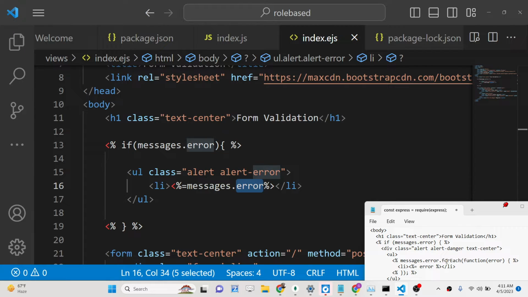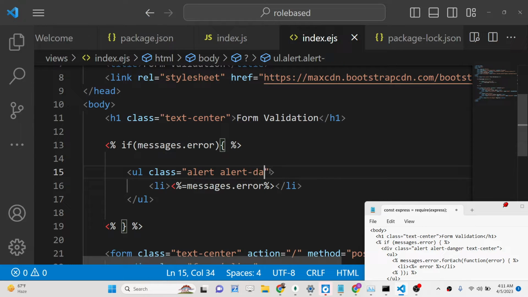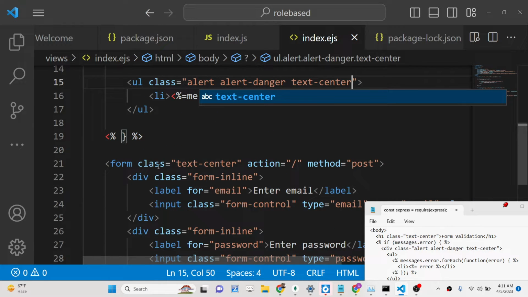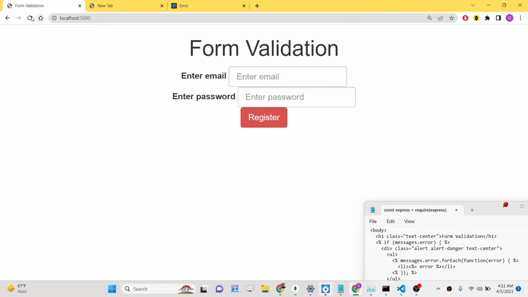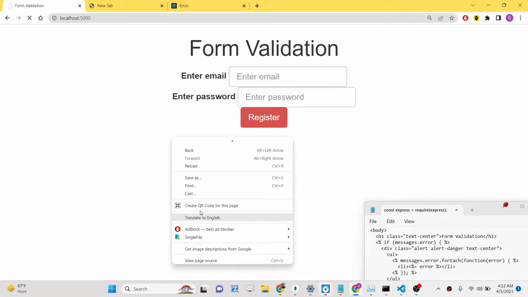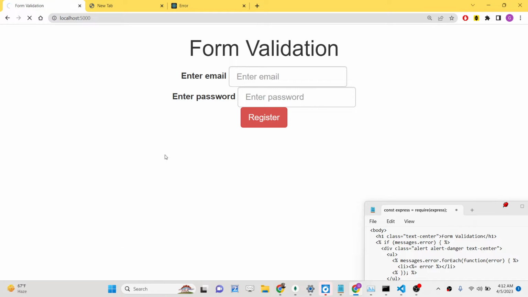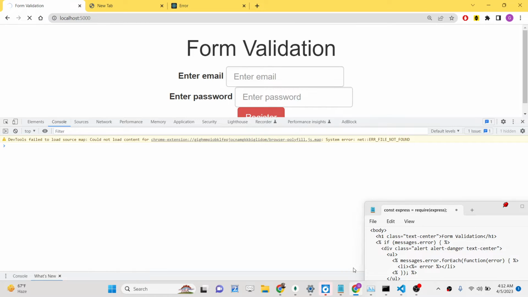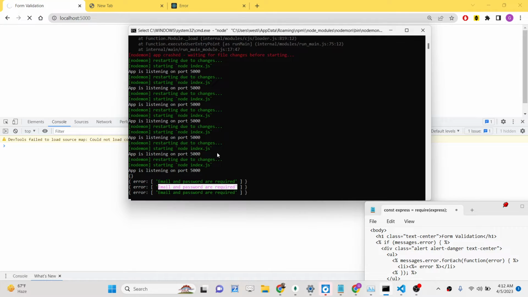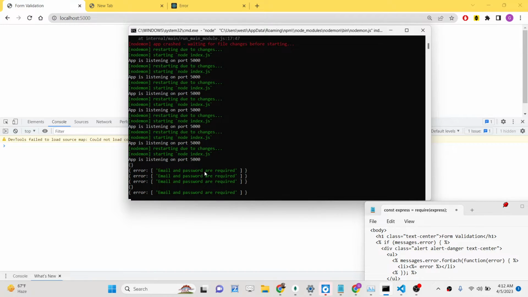If you see right here, this will be alert danger, sorry, this needs to be alert danger. This is the class, and also we need to display it in the center position. So if you just see here, I think what we just need to do is refresh your application.